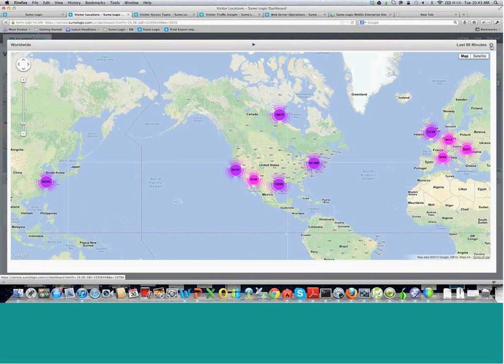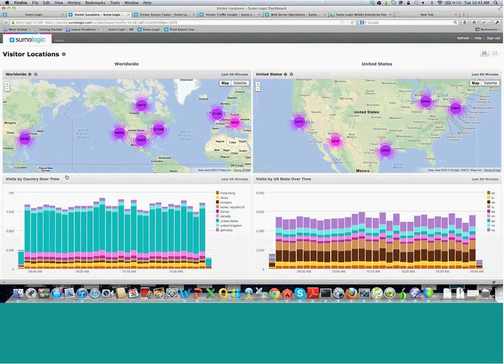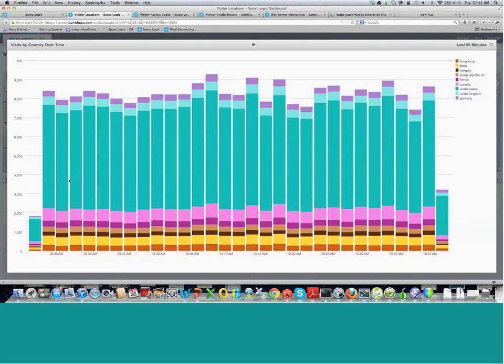Okay, and the monitor below breaks down that same information by country over time, right? So for each time slice that I see over here, I see a breakup by country and time slice, right? So I see again here that the US and Canada were the top countries, as well as China was another country from which I got the most number of requests. Okay, so based on this information and depending on my online marketing strategy, I can work on getting traffic from other countries as well.